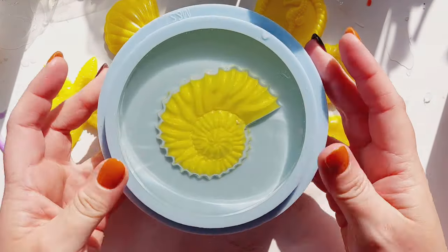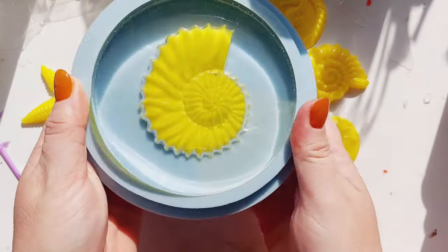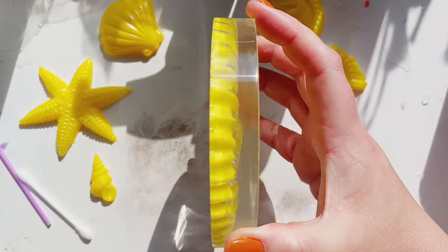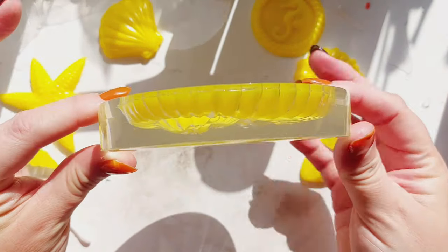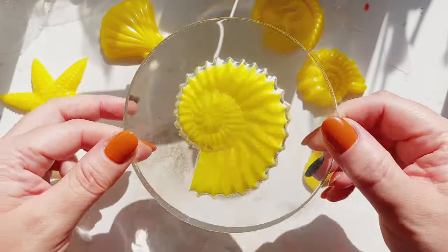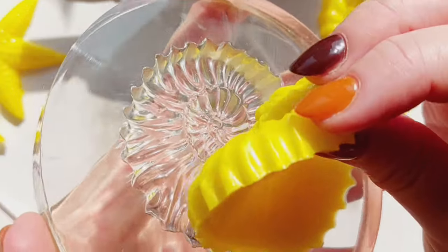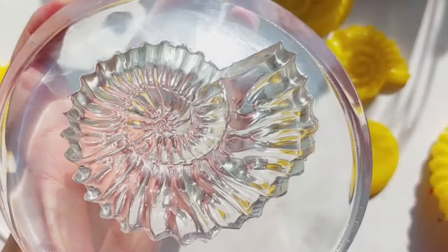So 24 hours later, I was just happy guys. I walked into the craft room and I was like, this is it. This is it — it has worked. The resin looks crystal clear. Although there are a few micro bubbles in there — you can diminish that by putting your resin in a hot bath, but it was so hot in my craft room I didn't think I needed to. But guys, it's looking absolutely beautiful. And the second that inlay comes out, it is a wow from me.